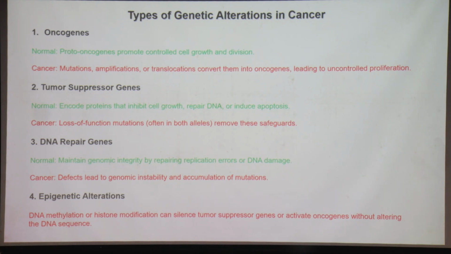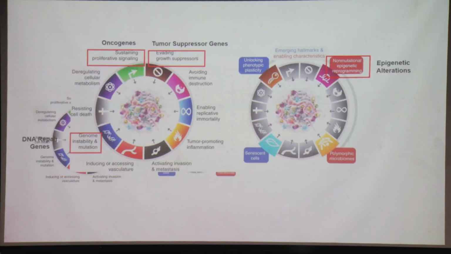Tumor suppressor proteins are often lost or they become defective in cancer. Again, P53 is the best example. DNA repair enzymes, if they are missing, DNA cannot be repaired. And if DNA cannot be repaired, that is a very big cause which can lead to cancer, and then we'll discuss epigenetic alterations. So I'm going to focus on these 4 things here.